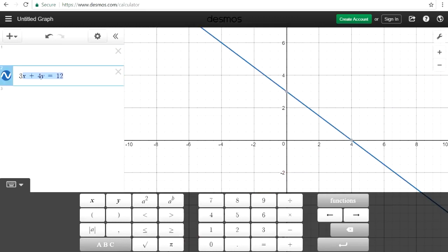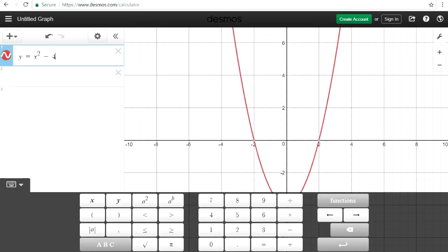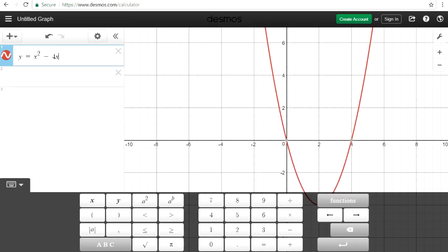So for those of you who are taking calculus, let's say you need to find the x-intercepts of a graph. For example, let's say you have x squared minus 4x, and you want to set it equal to 0. The intercepts are 0 and 4 in this example. So therefore, if you set x squared minus 4x equal to 0, your answer is x is equal to 0 and x is equal to 4. So that's how you can solve equations by the use of a graph.